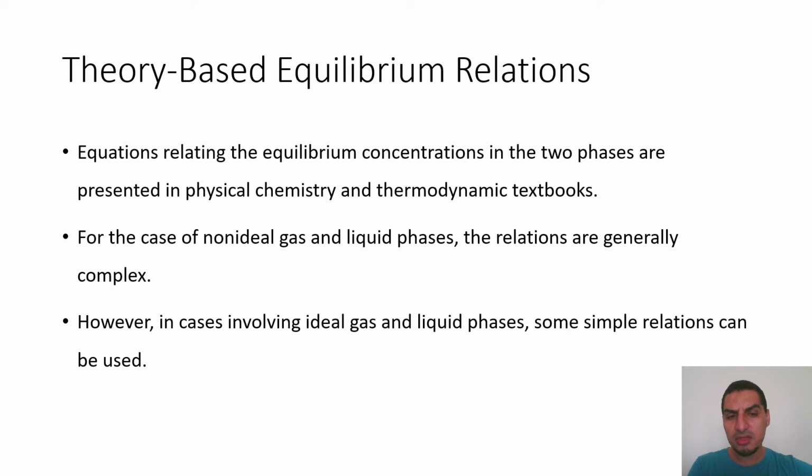And again, one thing that you might have an idea about is that the starting point of the thermodynamic relations is putting the chemical potential in the gas phase and in the liquid phase equal to each other. The complex part is how to describe the chemical potential. For non-ideal systems, it's very complex and requires a lot of thermodynamic calculations, especially if you have more than one or two species in the mixture. If you have 4 or 5 species, then it's extremely complex.